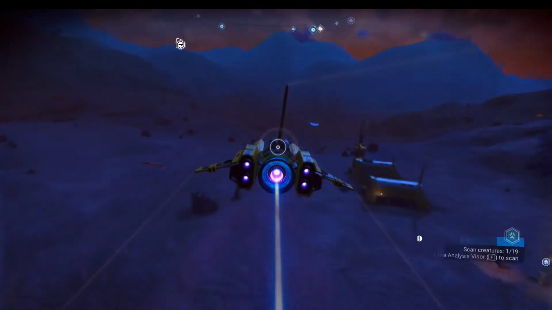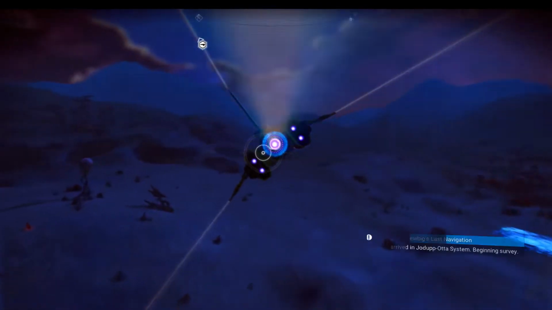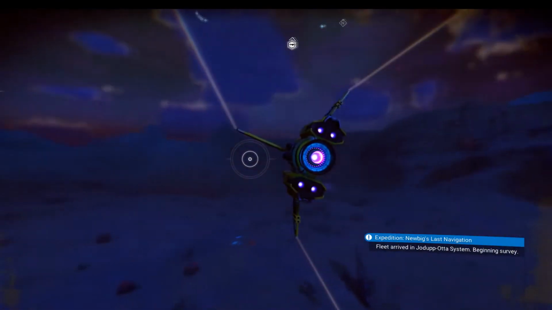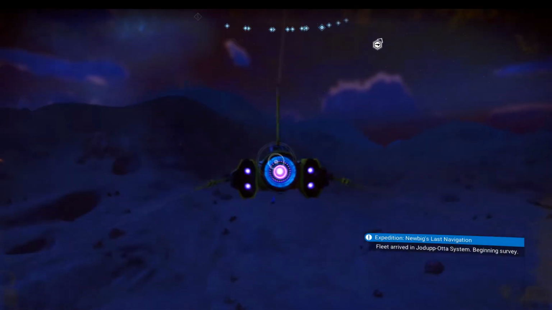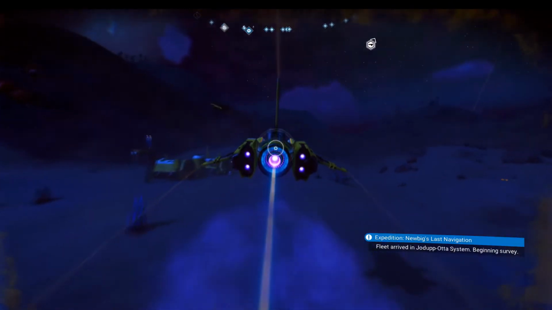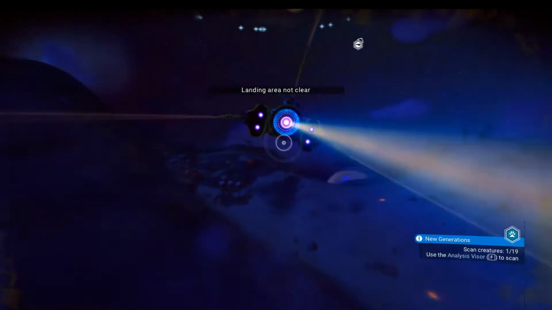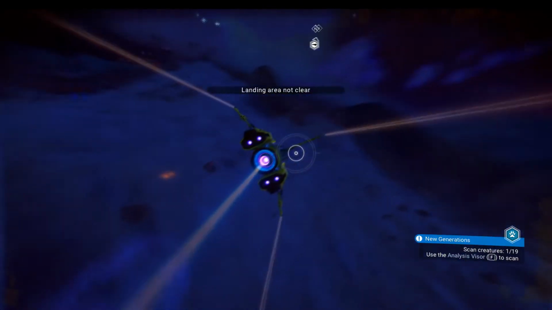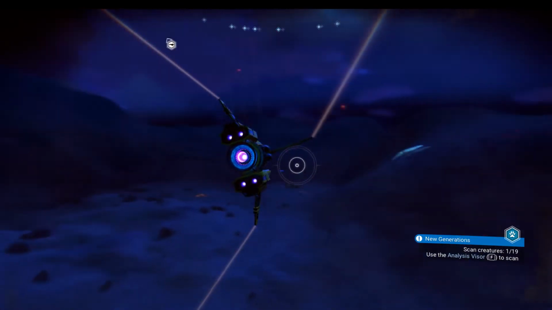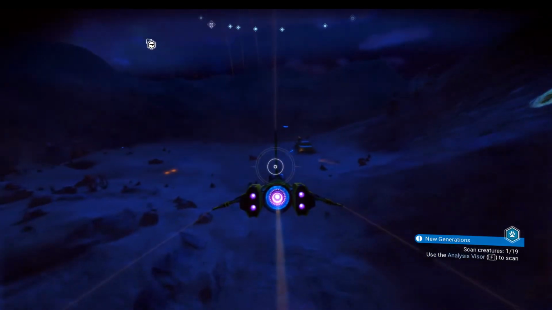Minor base. I could land at that minor base. Let's just get back here, because I can't seem to find any major bases. So I think we can just drop in on this. I mean, I've got the fuel for it. Oh, man. Come on, game. Some resources around there. Right, let's see if we can drop in on this minor base, guys.